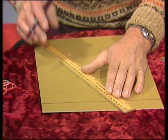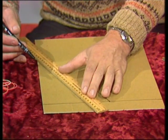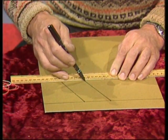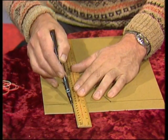The handle comes down at an angle to it. You may have to experiment a bit to find the one that works best, but the principles are very simple, so you shouldn't have too much trouble. And then across here for the end of the butt. Looks a bit long there. I'll drop it off. Notice I'm using straight lines.